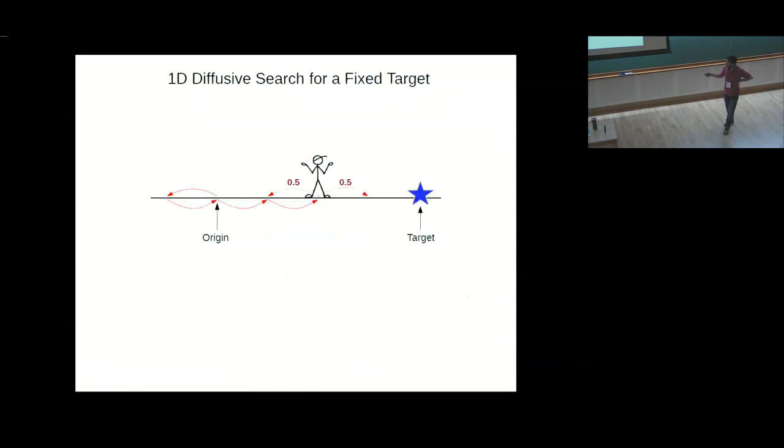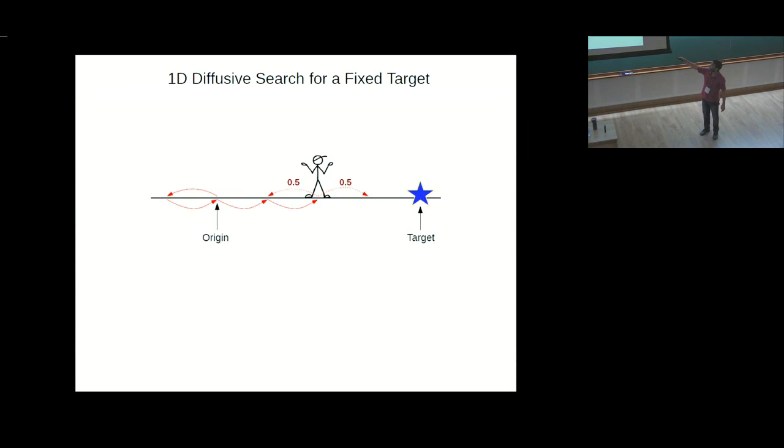So to give you a sense of what kind of dynamics you can get from stochastic searches with restarts, I thought I'll start with an example that's very familiar to all of us. So imagine you are a random walker starting at a certain point, and there's a fixed target. We know where the target is, but the random walker doesn't. So the only way they can find this target is to just move around.